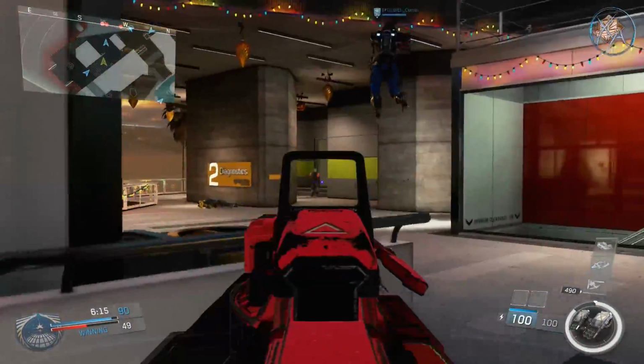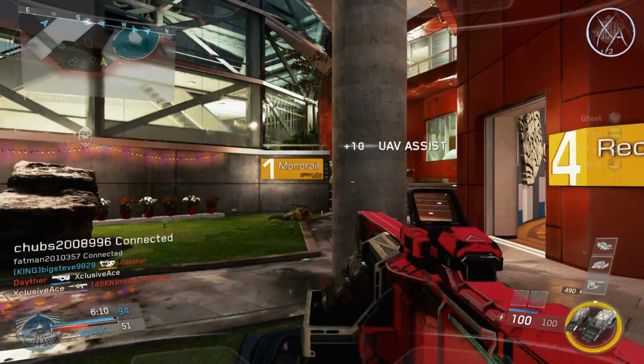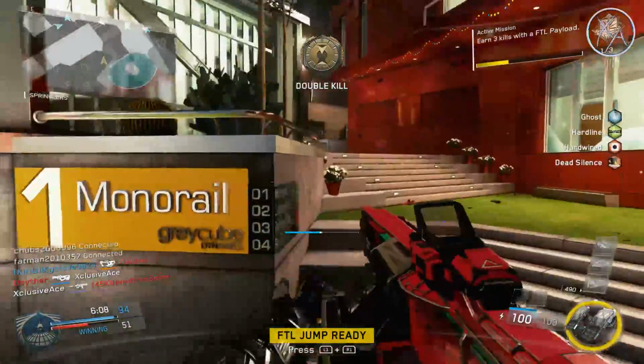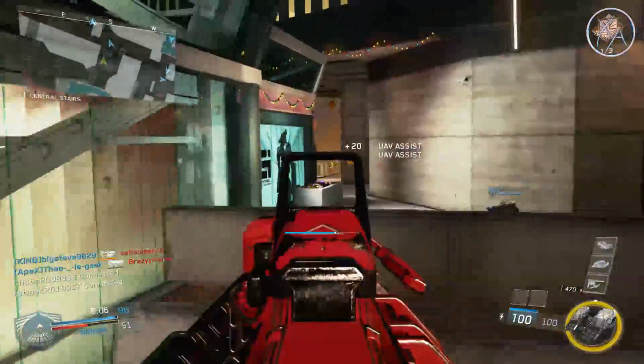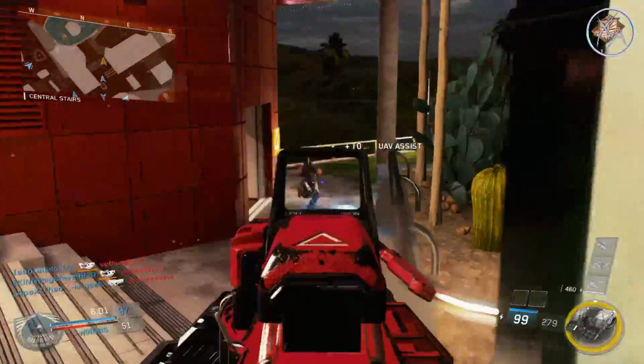But for assault rifles and LMGs, you're reducing your practical time to kill by about 30%. And that's why I feel Quickdraw is pretty much a crutch attachment. I will not use an assault rifle or an LMG class without Quickdraw equipped. And I highly recommend you do the same.